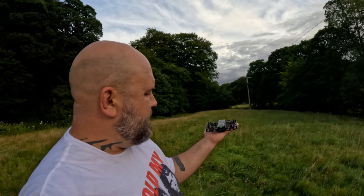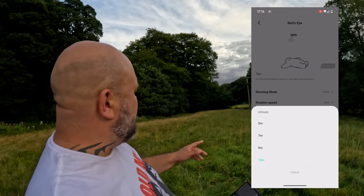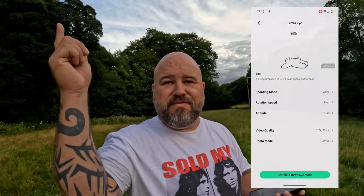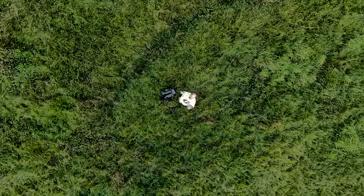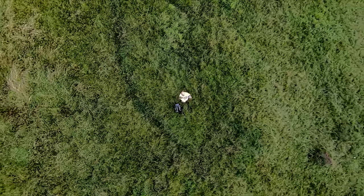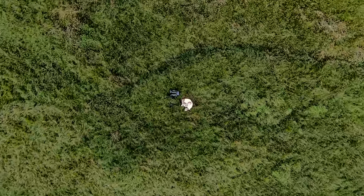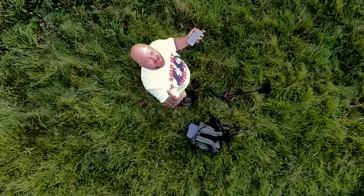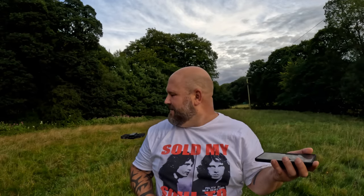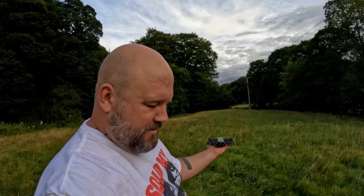Next is bird's eye view. The settings are 15 meters and rotation fast — it gets into position above you first and then starts recording while it flies up and spins. It's above me now, starting to record and going up. You should be able to hear me through the phone. Once it gets to the top it stops recording, then starts recording again coming back down, then turns green and you put your hand under it.